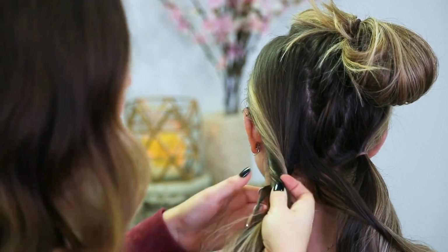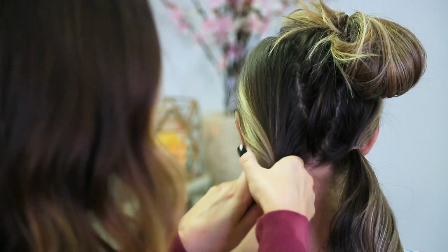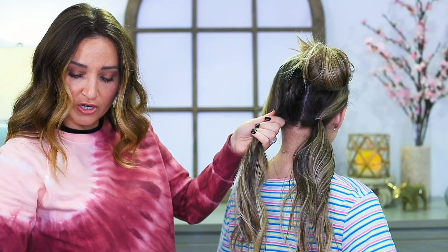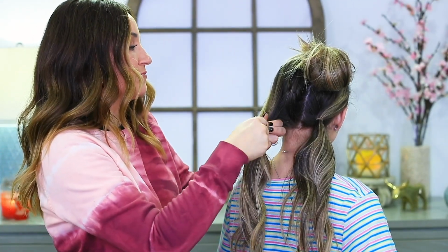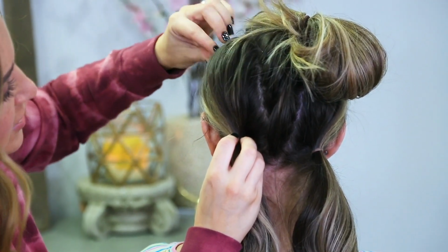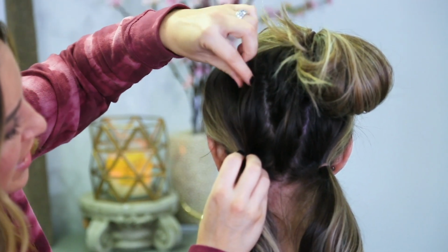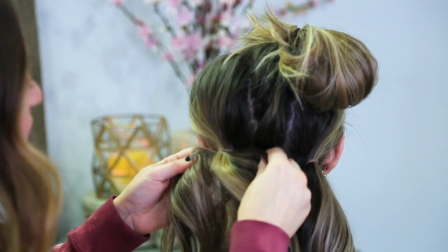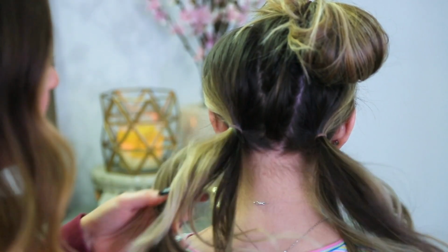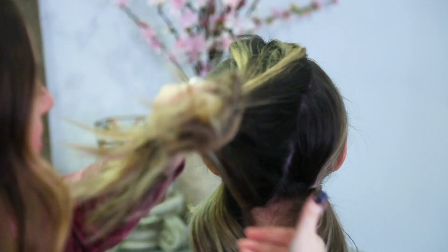And just anchoring and getting these positioned correctly is probably the most important part of the hairstyle, which is why it's taking me a little bit longer to set it exactly where I want it. And again, I'm going to go back and loosen this. This is where having that texture powder really helps because you can tug and pull and it adds a little grip to the hair so that it fluffs without losing its ability to hold into that elastic.